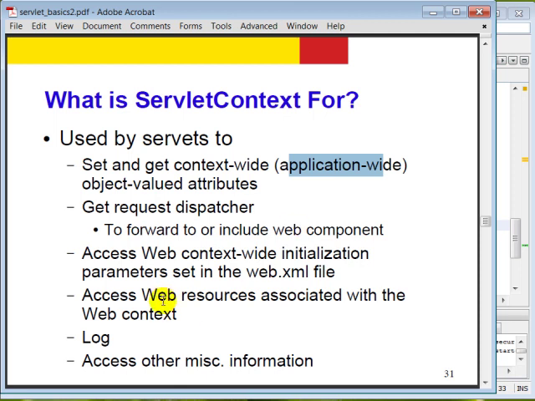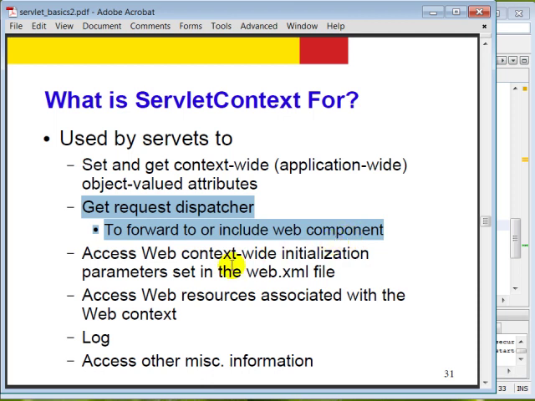Okay. You also use servlet context to get what is called the request dispatcher. In order to forward to another servlet or to include the result of another servlet or JSP, you have to get a request dispatcher. Again, we are going to talk about this one later on in a bit more detail. If you don't understand what I'm talking about here, that's perfectly fine.